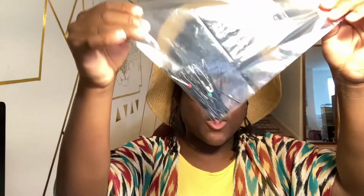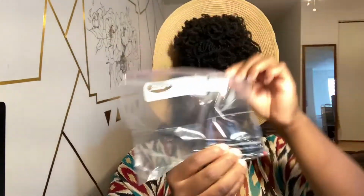And then the last thing I have in this bag is hairpins. Those are a must for me, and I always keep a bunch of them inside of my purse. But I also have some at home too that I keep in this little jar that my dad got me from Jamaica. And so I literally just took this jar and dumped it inside of a Ziploc bag. So when in doubt, Ziploc bags are your friends because they do seal, and a lot of your hair things are moisture and liquid anyway. So a Ziploc bag keeps it from busting open. So if you are really worried about something opening, like your shampoo or whatever, then you just go ahead and put it in a Ziploc bag. So they're always good for packing as well.